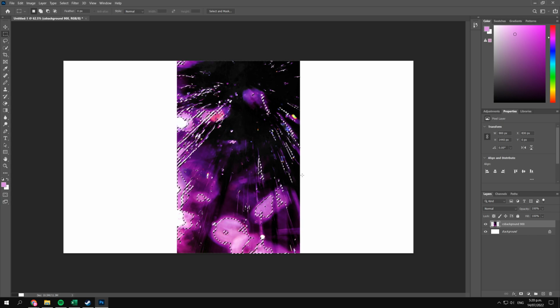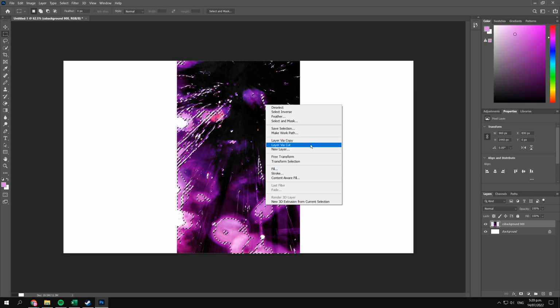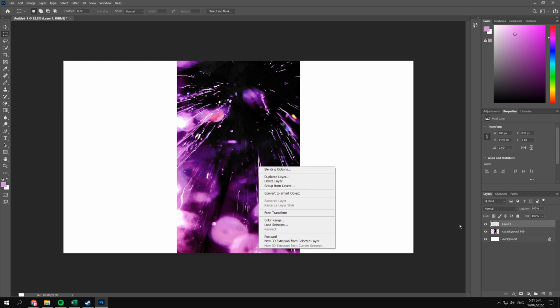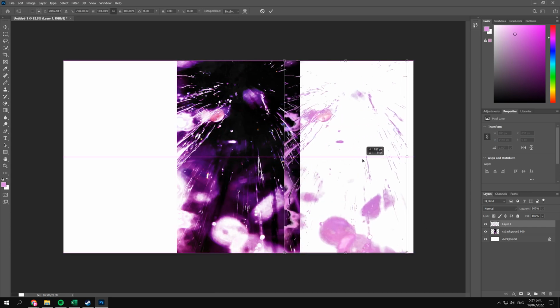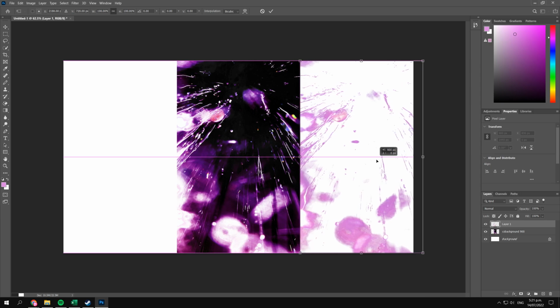Now if you want to do some cool stuff, maybe you can play around with cutting and pasting, or copying and pasting even. I'm just going to do a layer via cut, and as you can see, it's made a new layer with only the purple and pink stuff. I guess my tolerance wasn't particularly high, so it only dragged up just the stuff that was closest to the color I chose, eh?